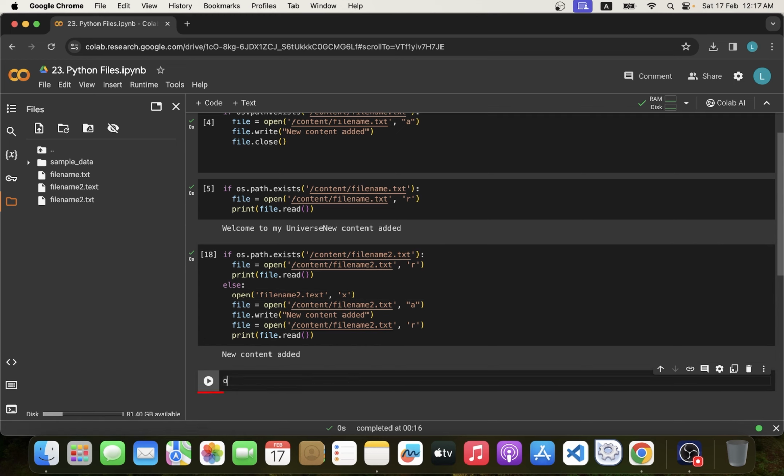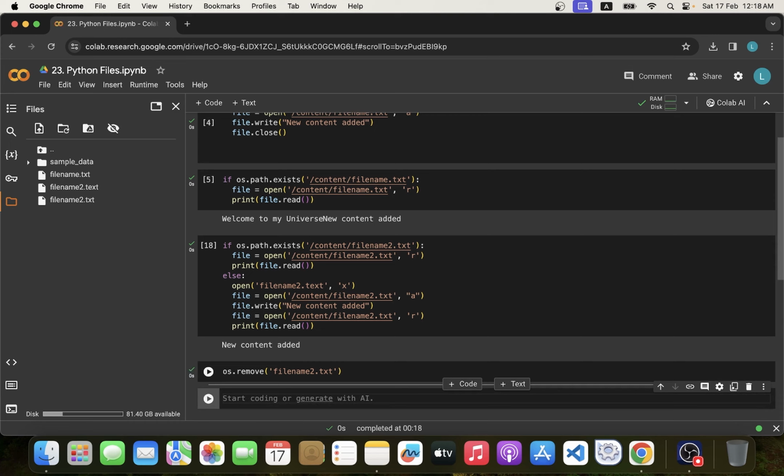So we can say os.remove and the file name. And we have to pass the file name as a string. So we can say filename2.txt and execute it and refresh the directory.